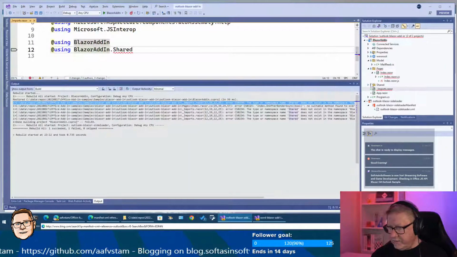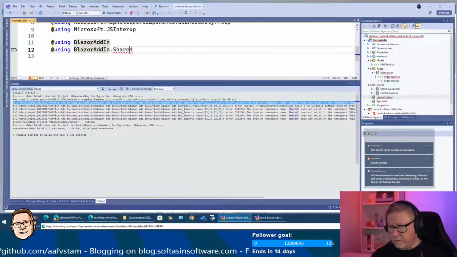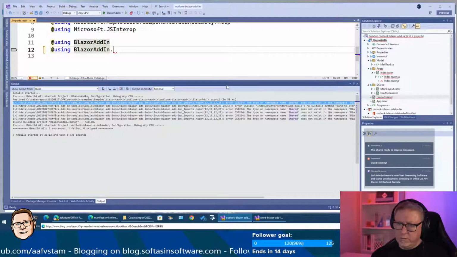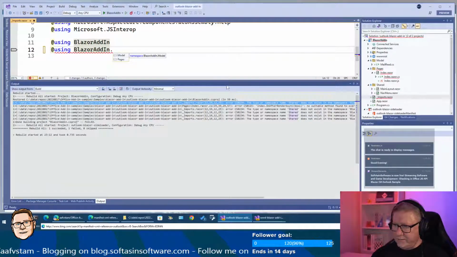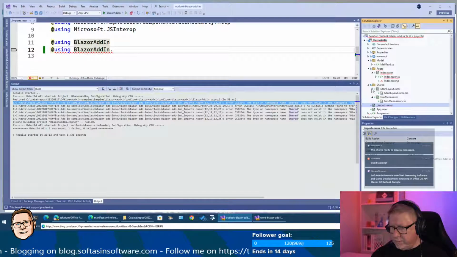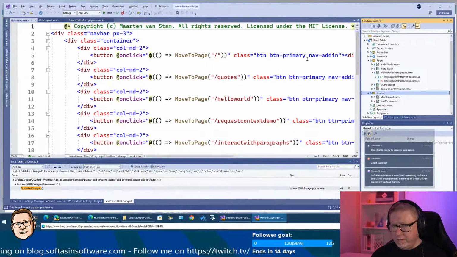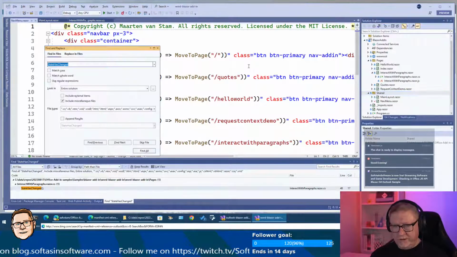Outlook add-in, that's this one. Blazor add-in shared. Model and pages. Why don't we have? Let's search for shared in here.